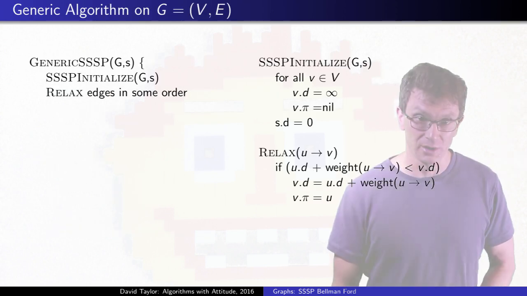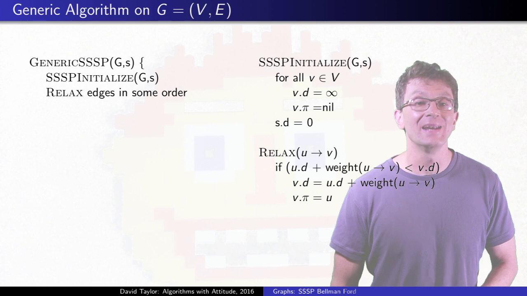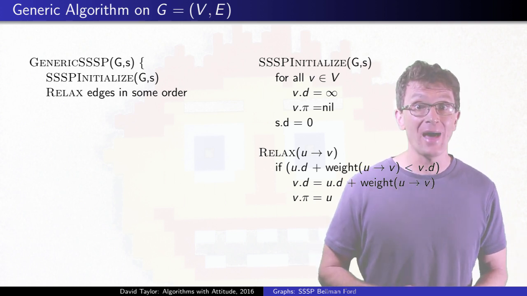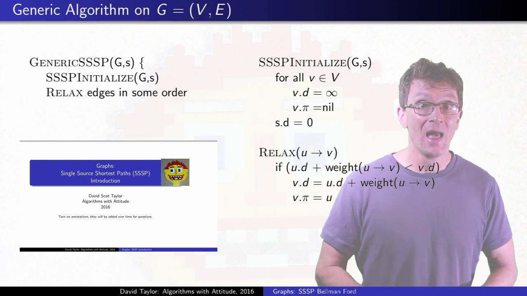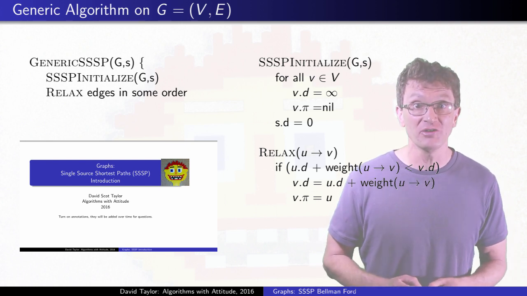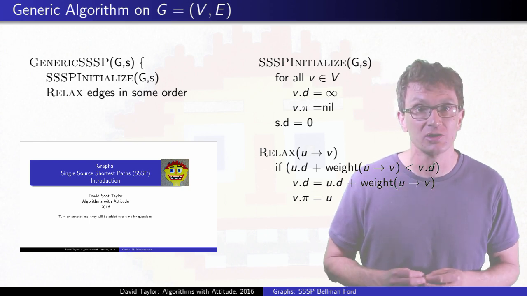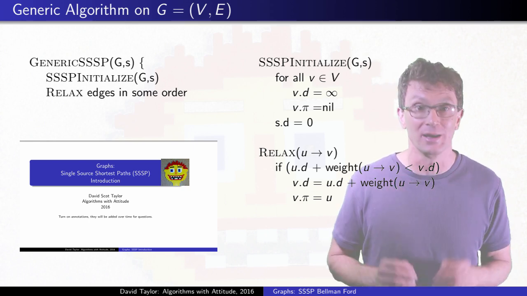Now, let's start the algorithm. At first, assume we don't have any negative weight cycles. We use the generic shortest paths algorithm from the introduction video, the only thing we need to do is specify an order to relax edges. I hope you really understood that introduction video, because otherwise this won't make any sense.